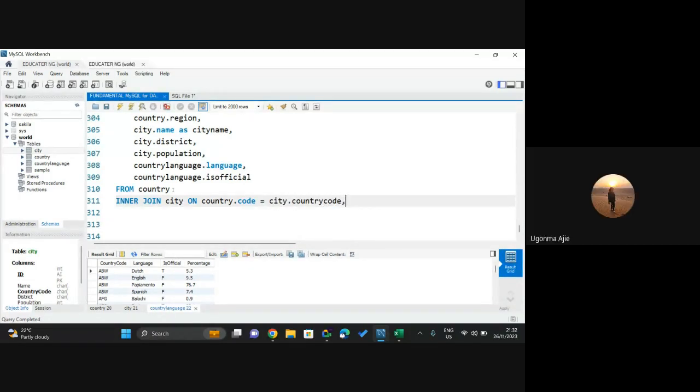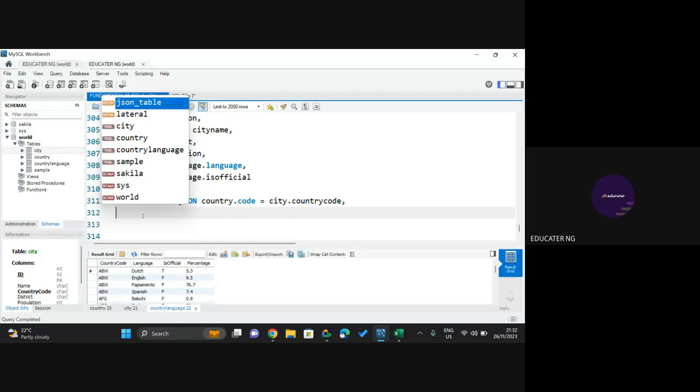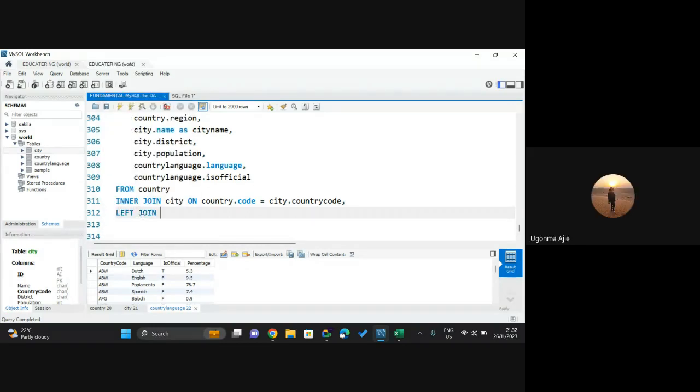Then we can also have maybe a left join. With whatever result you get from country and city put together, we can now use that result to do a left join of countrylanguage. Let me check if it's my comma or something is wrong somewhere.